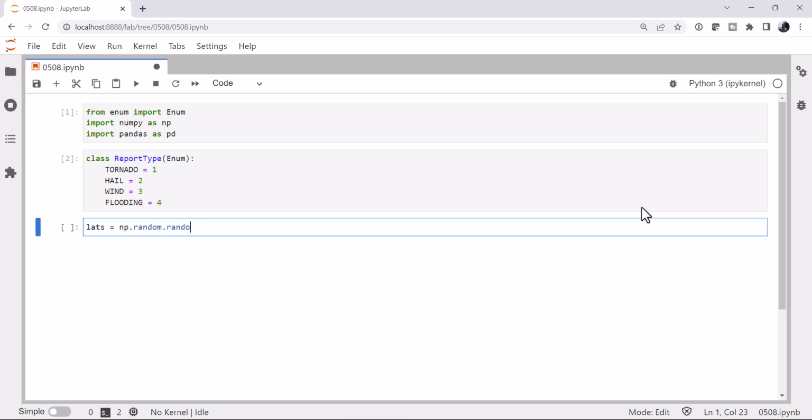I'm going to create some fake data. Let's make some fake lats between -90 and 90. And we'll make the size be 100.